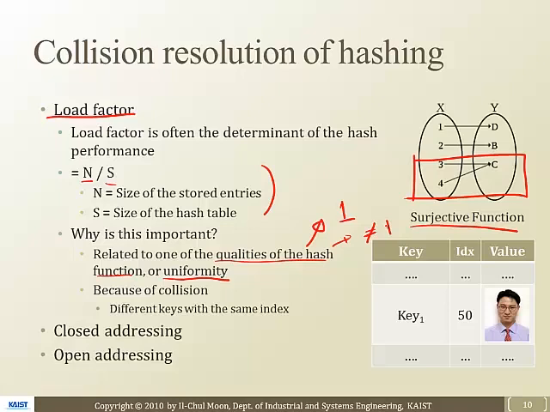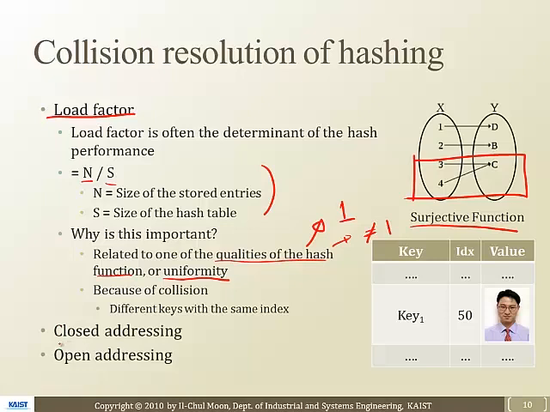A high load factor means a higher chance of collision, right? If it's uniform, it reduces the collision. But still, if it's going to reach 1, then there is a very high chance of collision. In that case, we have to resolve this collision and that cost is high. Because of that, we want to have a low value of the load factor. And to have a low value of the load factor, we are doing two things.